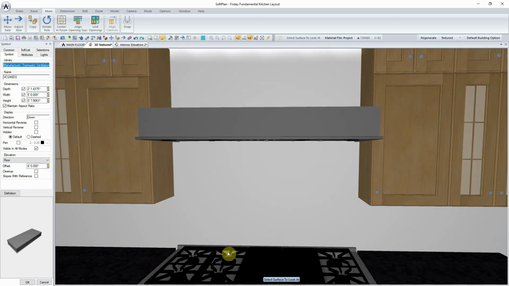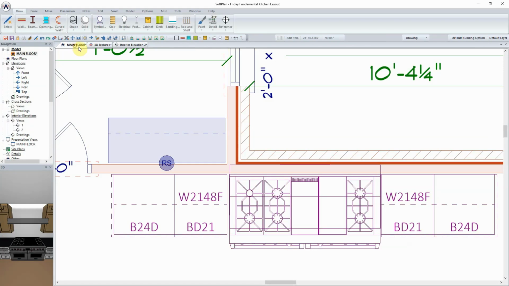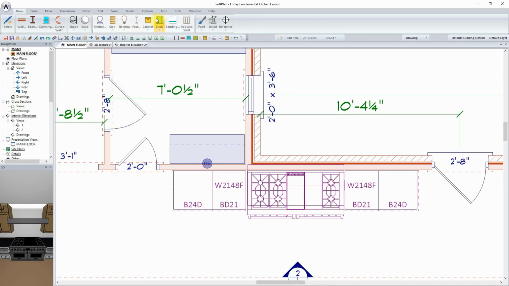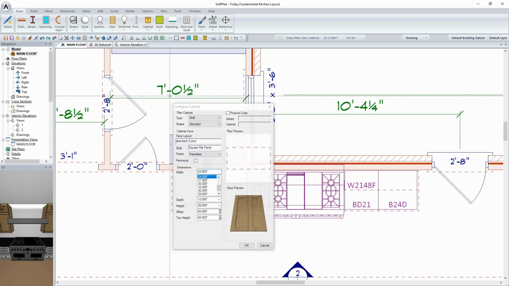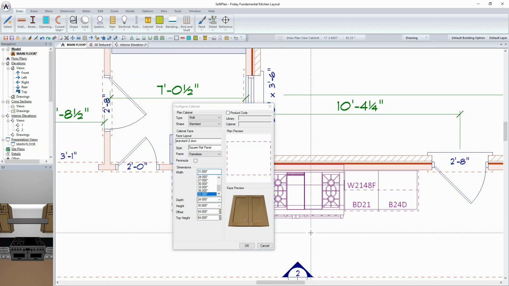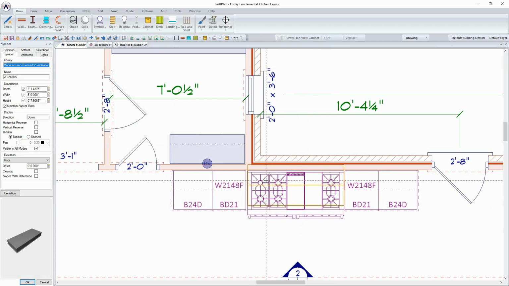Okay, you can see what we've got for this need for cabinetry above this now. Once I have done this, I could come in through the wall option, and I'm going to select cabinet, and I'm going to select the wall cabinet. I know I've got 5 feet or so that I need between the two cabinets that we're going to fill. So I'll key this in, and I'm going to key in a depth of 24 inches because we want it to come all the way out, and even with these cabinets here. And then we will give it a height. Well, we can figure the height out in just a minute. So I'm going to click and add one of these in to start.